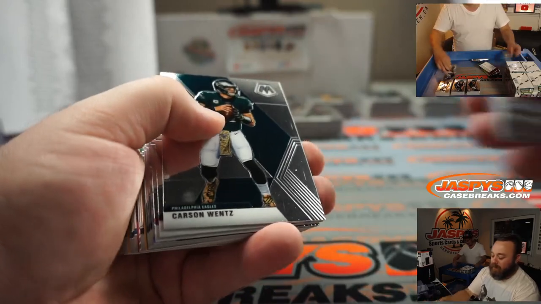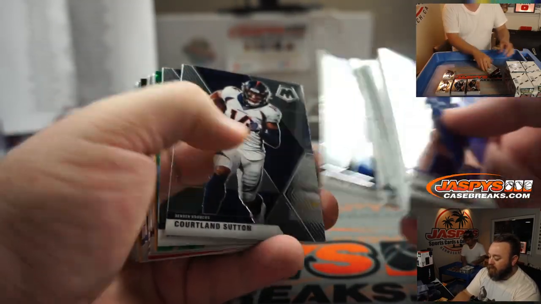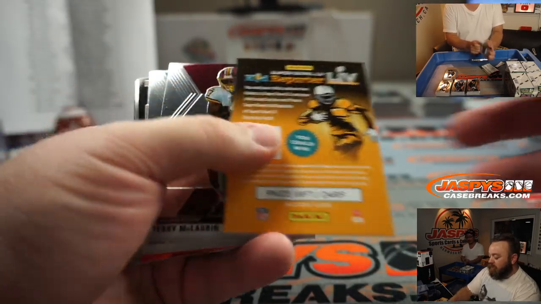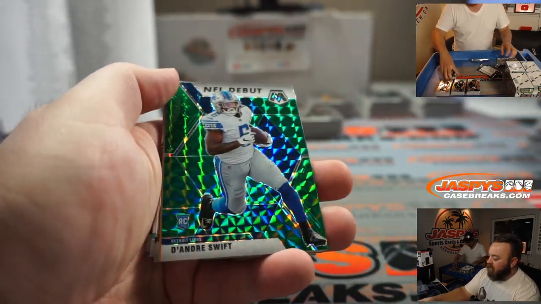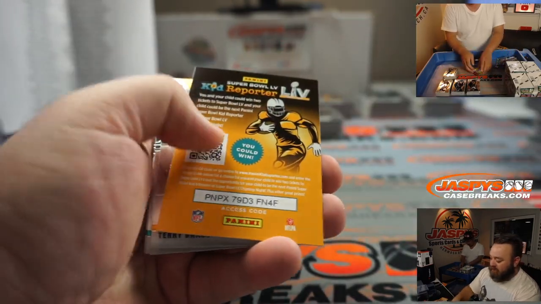Melvin Gordon, green for the Broncos. Jerome Bettis, old school, silver mosaic for the Rams. Antonio Gandy, golden rookie, green for Washington. DeAndre Swift, NFL debut, green. Going to the Lions.